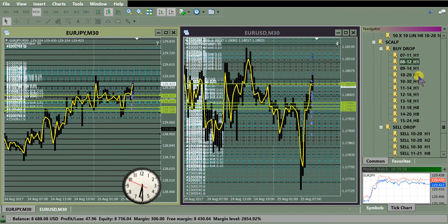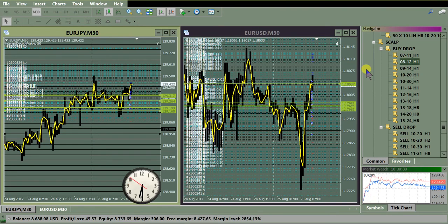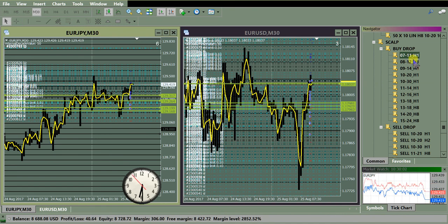I could put a entry here, right? I could put a buy stop here and go, you know what? I don't want to babysit this. I'm probably going to buy at the market as soon as it goes up a bit here. So I'm just going to put them in here like this, right? Now, you know what you're risking here. Yeah, okay, I'm risking $10.